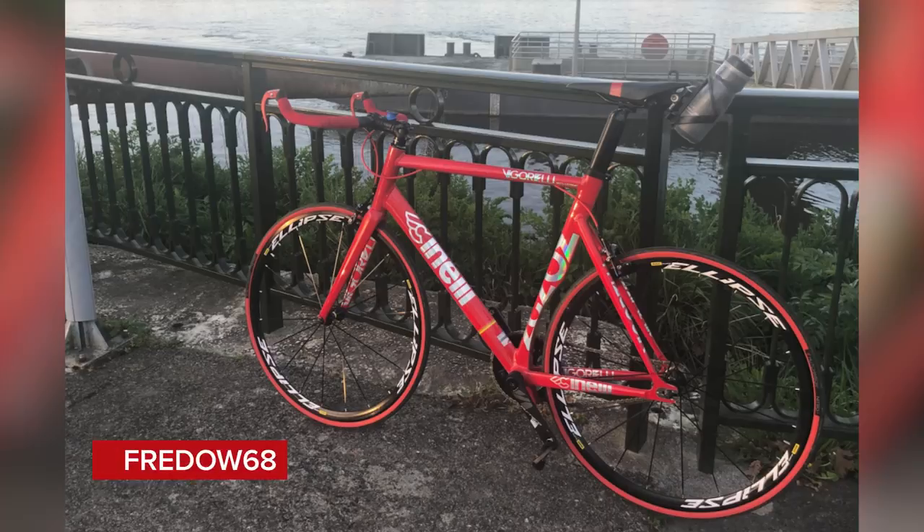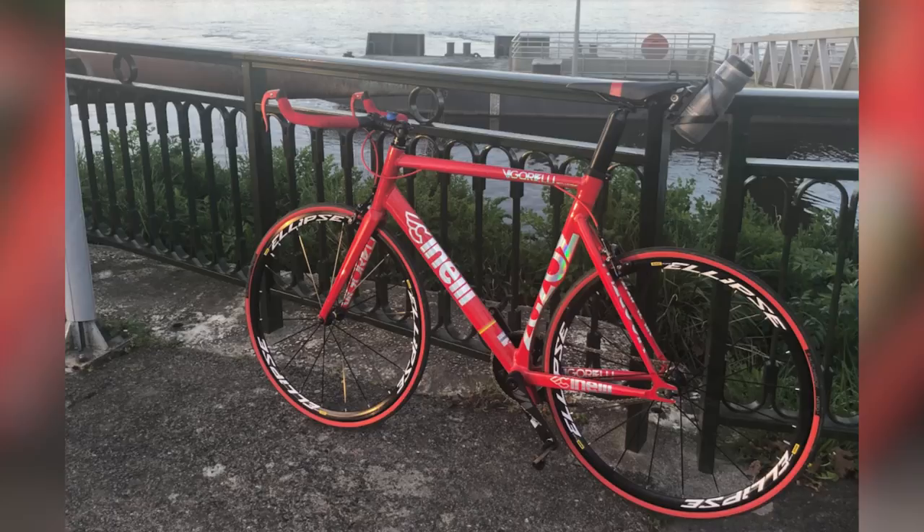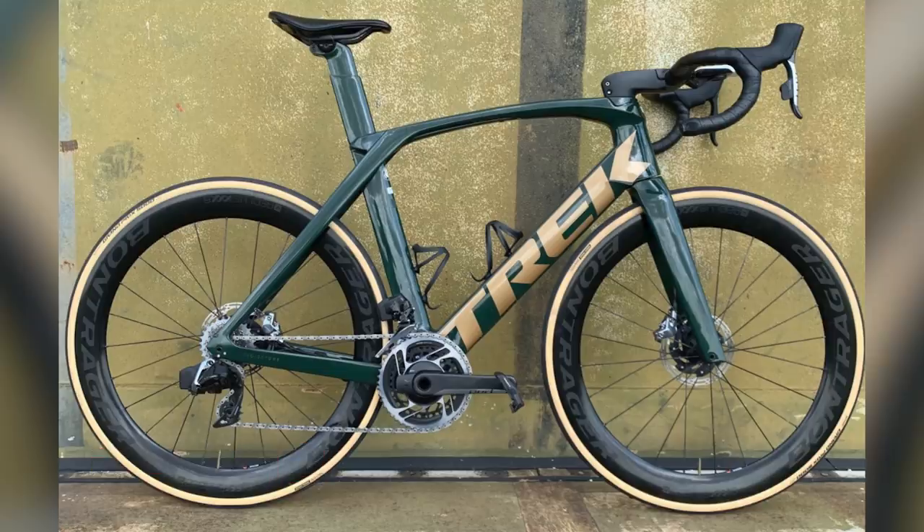Freddo 68 with a single speed Cinelli — although people love it when I say Cinelli, sorry. It's the wrong way around — a beautiful frame, but it's a nice. Next, Kenneth's L83 with a Trek Madone Project One in British Racing Green and Gold. That is seriously bling — one hell of a bike, ticking all the boxes. Super nice. Next, Pizza Thomas Pizza with a Rose Back Road 2019 Ultegra. Very clean looking photo, matching bottles, clean background — nice. The cranks aren't aligned though. It's a nice.